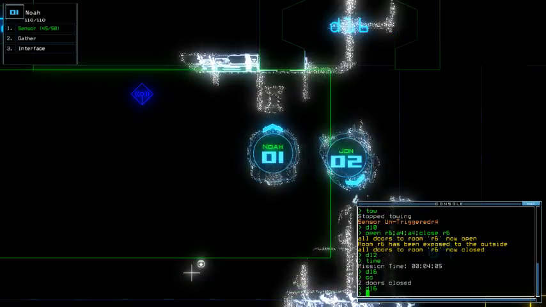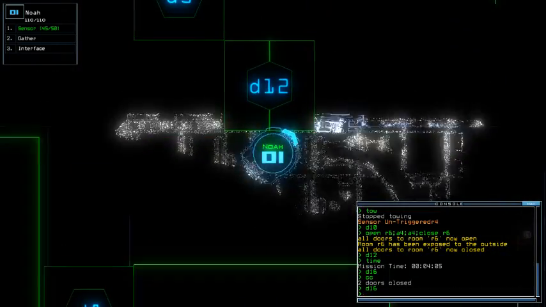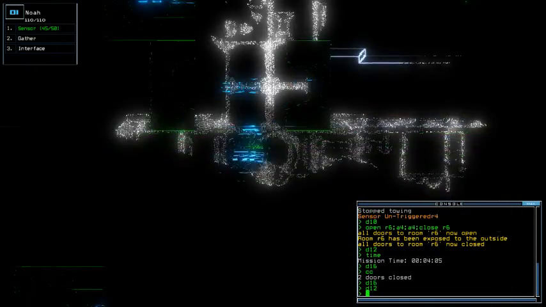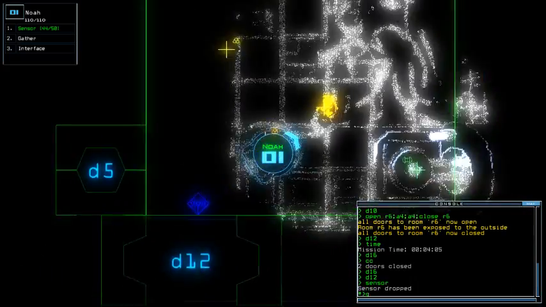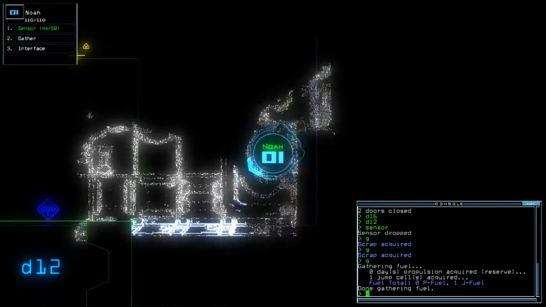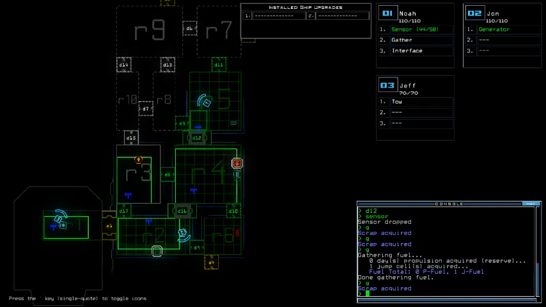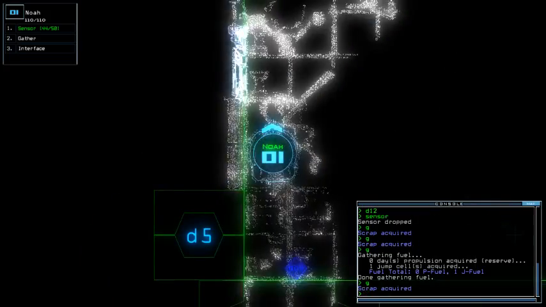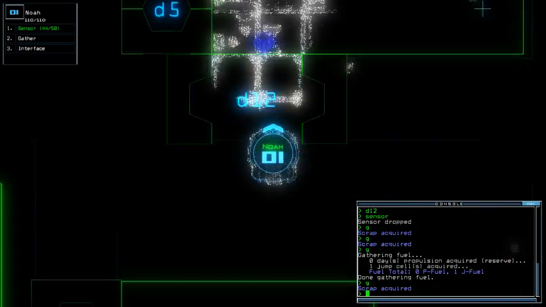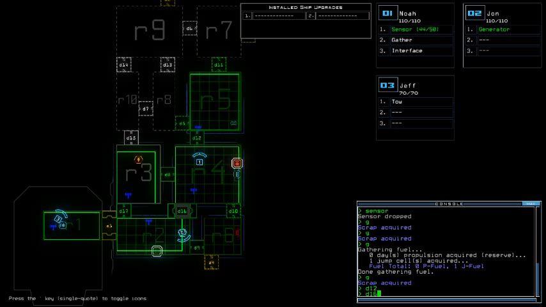Although I have to worry about the fence spawn, because at this rate they should have spawned something. Okay. Should be clear, hopefully. Zero B fuel, one J fuel, that's better for points, I mean. Okay, so anyway. Yeah, definitely need to worry about the fence spawn.